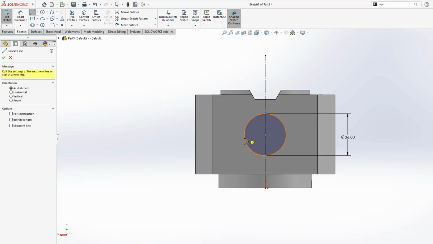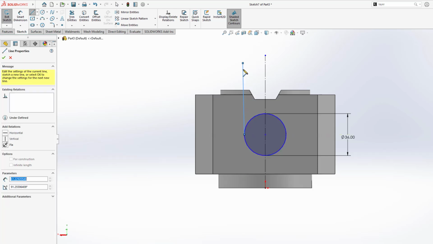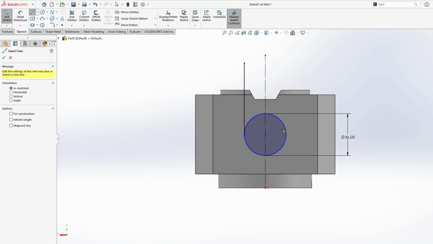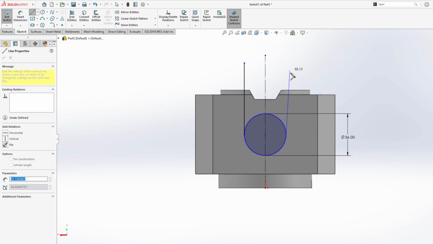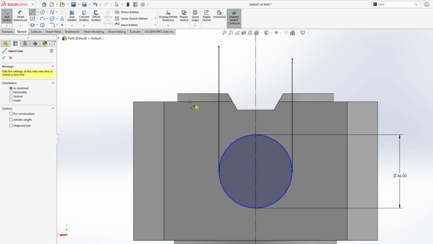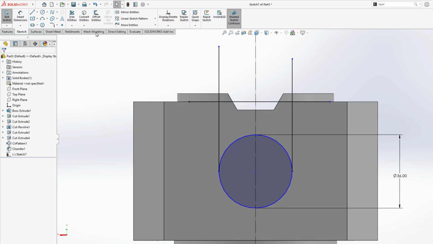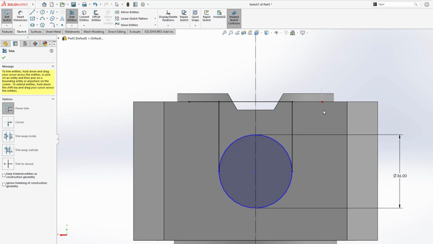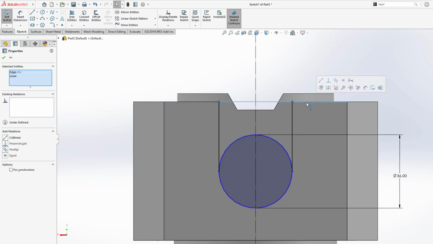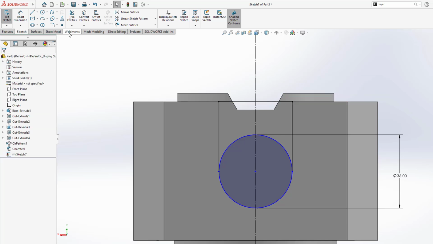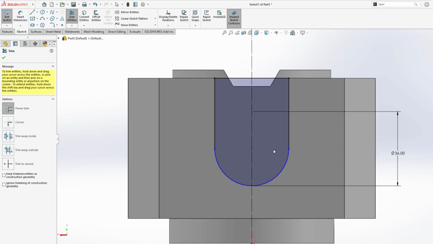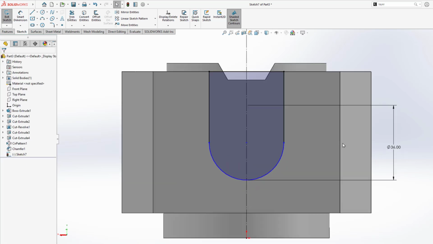Now we will draw a single line tangent to our circle like that. Similarly, we draw a second line which is also tangent to our circle. We also place a single line on the edge, plus extra trim lines. Now just select that line and edge and make them collinear, and also trim the extra curves.